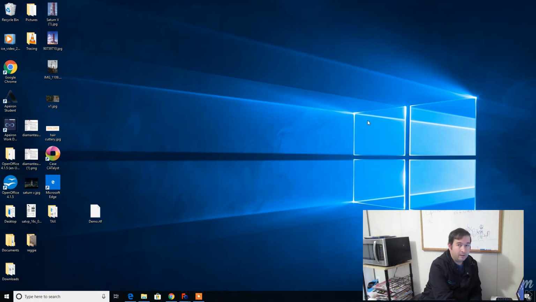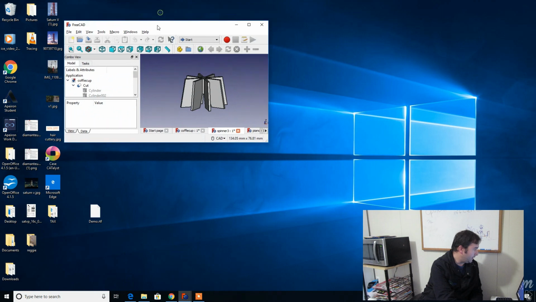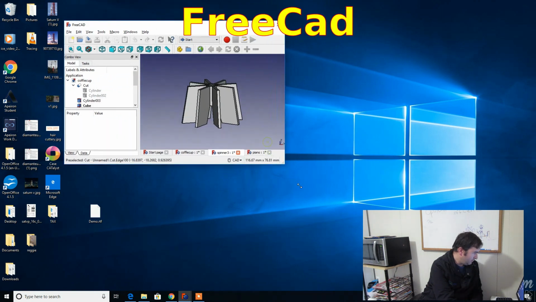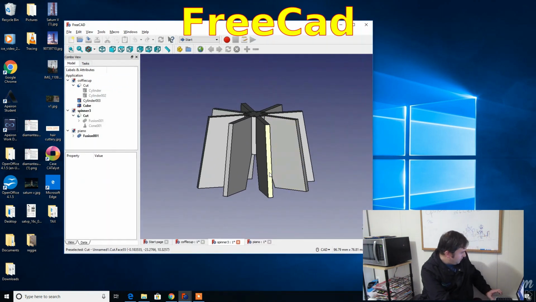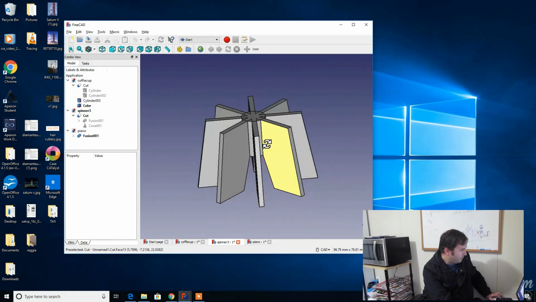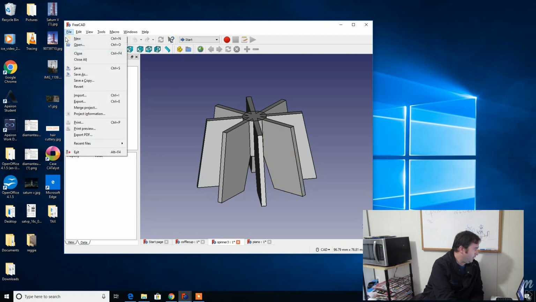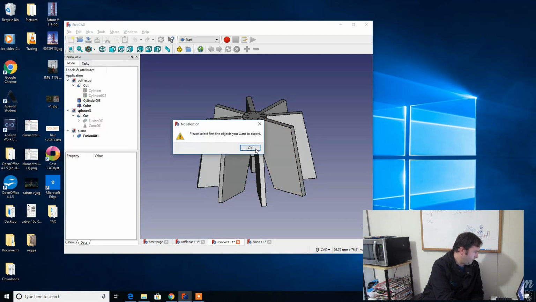This is Dr. James, and today I'm going to talk about 3D printing using free software. And here we have FreeCAD, and that's got a little bit of a learning curve, but here I've got to push shift and hold down the right mouse button and I can look at my part. And I sent this part to the library because the local library in Fairfax is offering free 3D printing. I don't know how long that's going to be, but I had to go here and export.